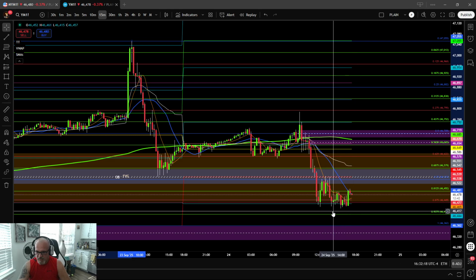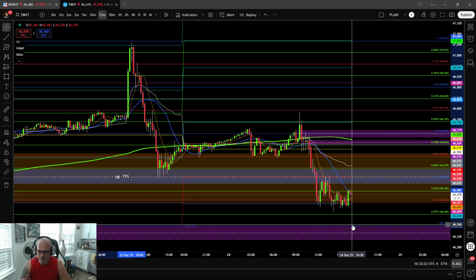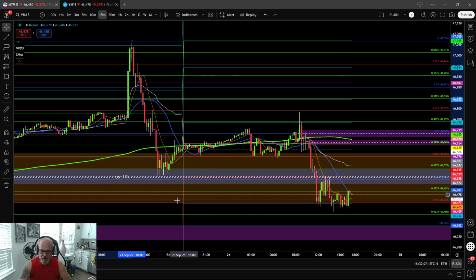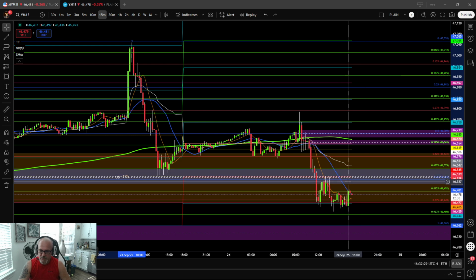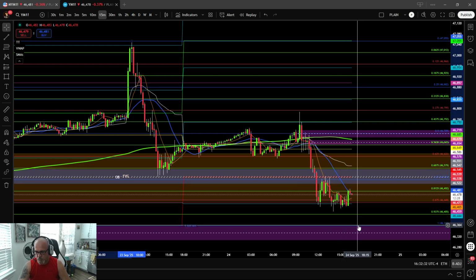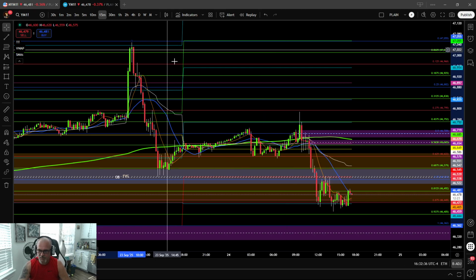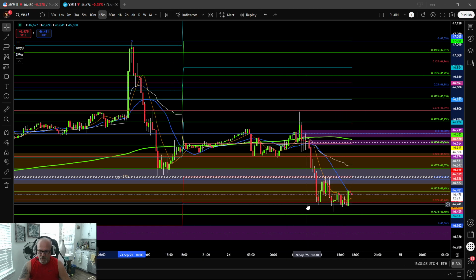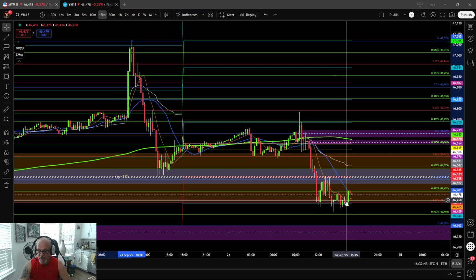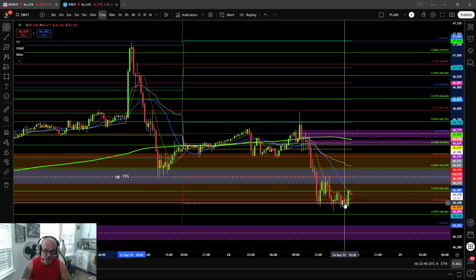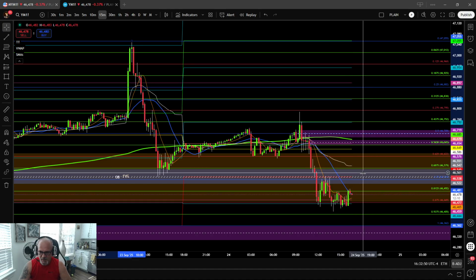But we did dip down into discount pricing within this bottom quadrant of our higher time frame DRT level. So what you have is from 25% to 1% is extreme discount pricing, right, from the high. It's in the very bottom quadrant. Well, it doesn't seem to be wanting to break below 50% of that quadrant. We could, on good news, bounce and go back up.